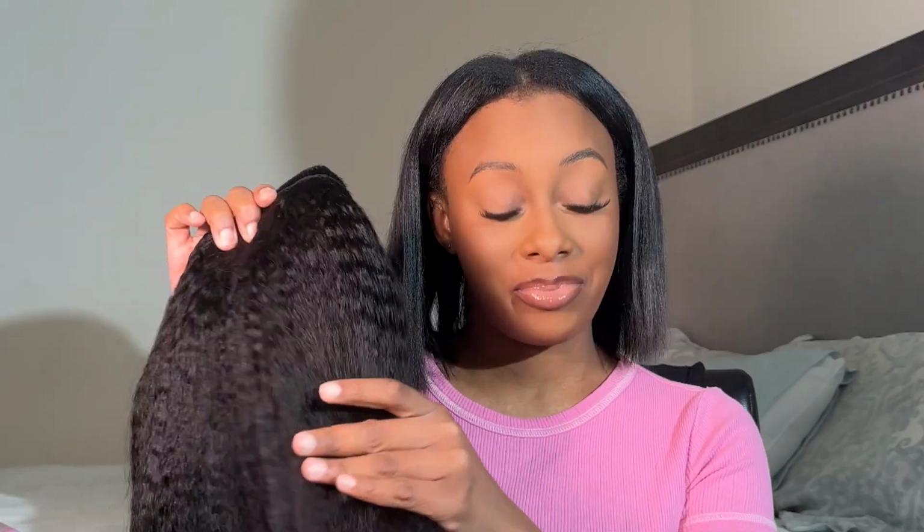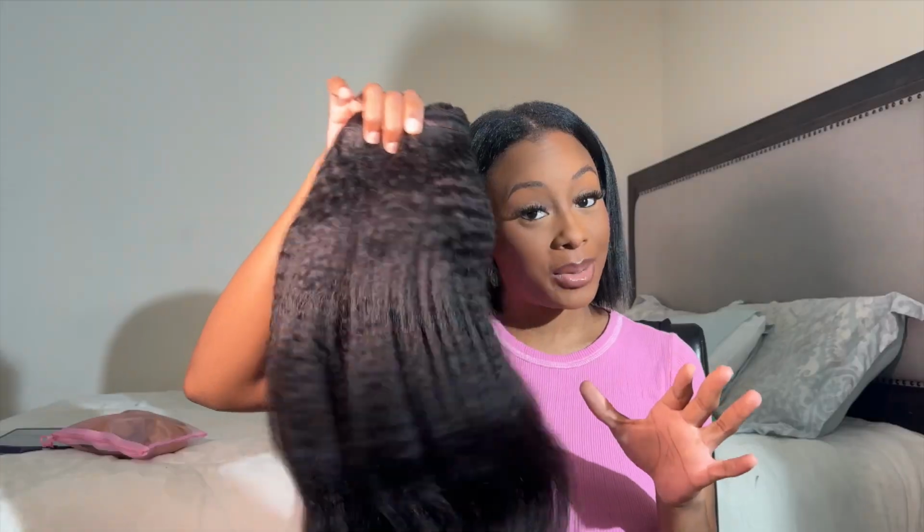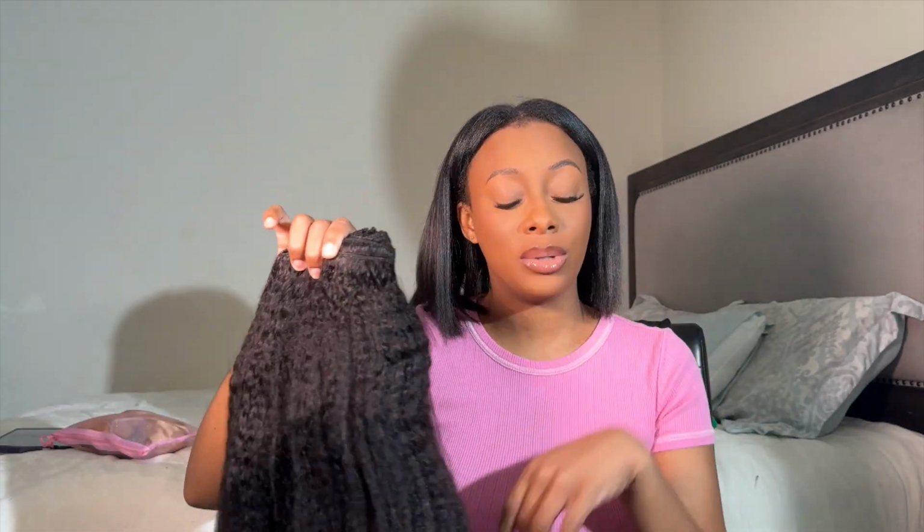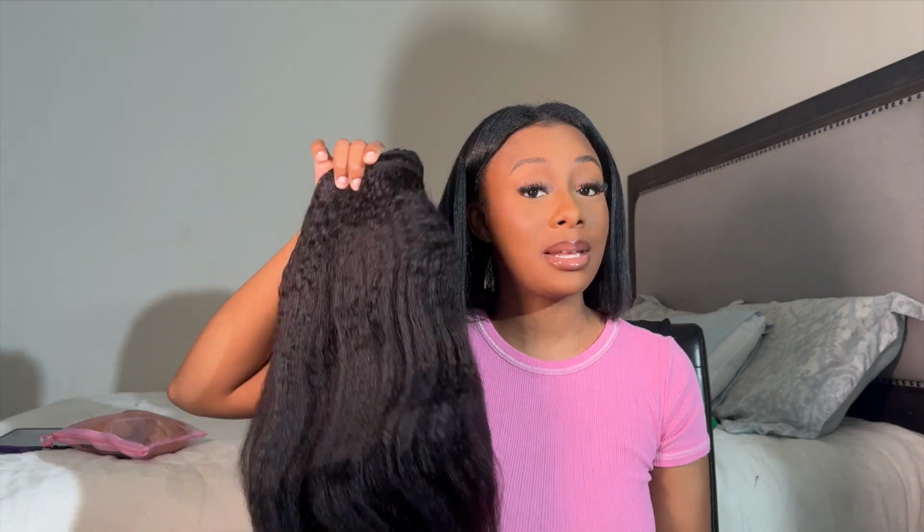All of the clip-ins come with 10 pieces. If you were worried about them not being full enough, I promise they are so full. Prior to me trying Curlsqueen, I had to use 2 packs of clip-ins, which is like 14 pieces. Ever since I came across Curlsqueen, they come with 10, but I only have to use 9 because they are so thick and so full. You're fine with the 10 pieces, I promise you. You are gonna be blown away by only needing 9 pieces. If you even use 10 pieces, good for you. I guarantee you're probably gonna need less than that because they're so thick and full.